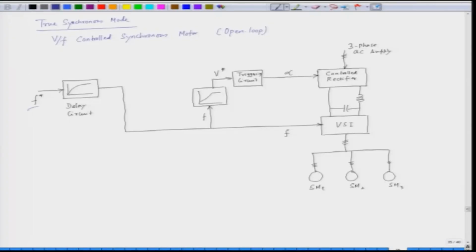So, here the frequency of the inverter output is f, and as we go on changing the frequency, the voltage is also changed, so that the V by f is approximately maintained constant for higher frequency. At low speed, we have to add a resistance drop, just like an induction motor drive. Now, this is a drive under true synchronous mode, in which when we change the reference frequency, the actual frequency is changed after a delay, and the voltage is also changed to maintain V by f almost constant. So, we stop here for today's lecture. We will continue our discussion about the synchronous motor drive in the next lecture.